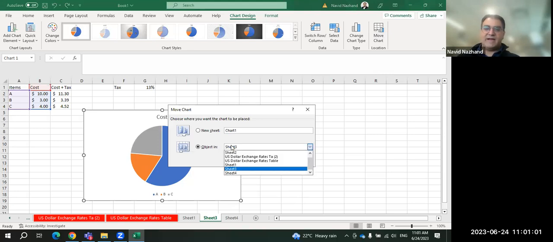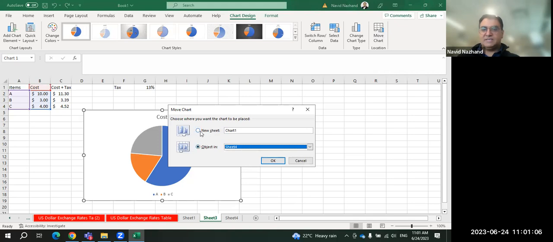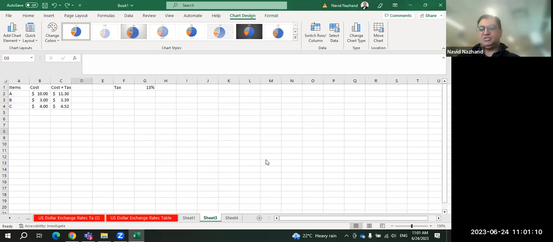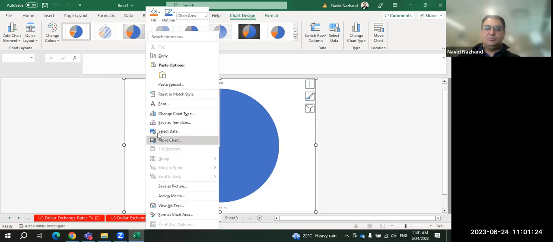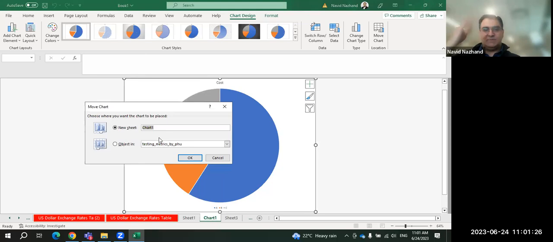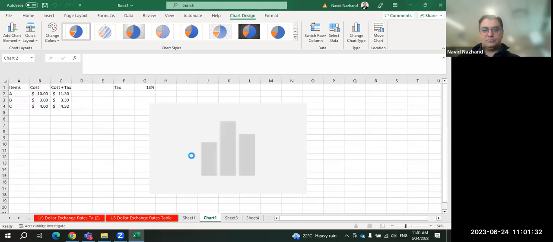You're going to move it to a new sheet or within any other sheets that you have. For example, I right now have sheet 4. I say, okay, move this to sheet 4, or I say, no, instead create a new sheet that represents my chart. Majority of the time, 90% of the time, it's something like this. So even in the test, they will ask you to move it here, or they have a sheet like that, and they want you to move it to a specific sheet. For example, say, okay, move it as an object in sheet 3, for example.